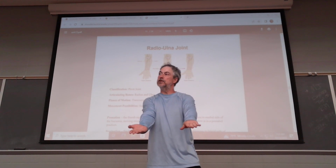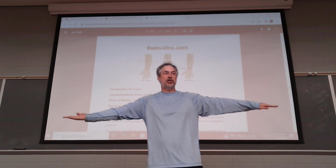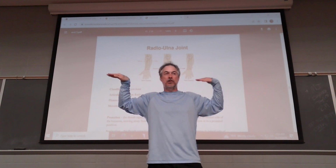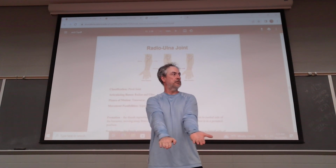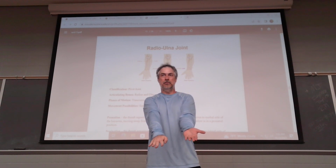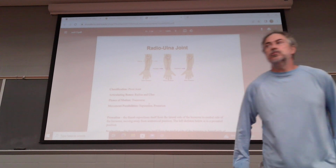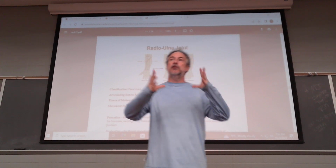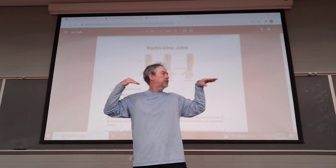My left is pronated, and my right is supinated. And I didn't change anything of the radial ulna joint. Nothing to do with the wrist, nothing to do with the elbow, nothing to do with the shoulder. I went from here to there. Now you can take the long way if it helps you. I don't care. I just want you to get to the destination of understanding. Or you can take the shortcut. Where's my thumb? My left is medial, and now it's lateral.